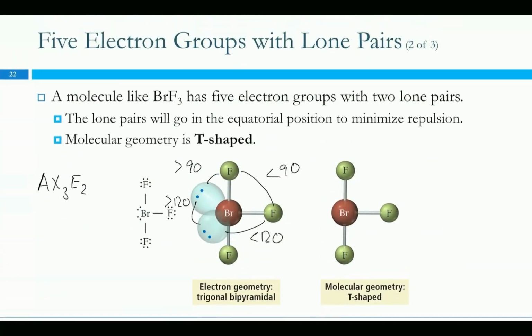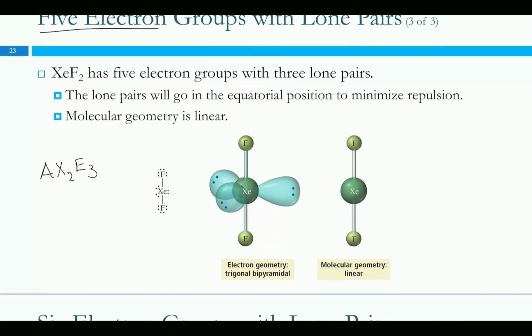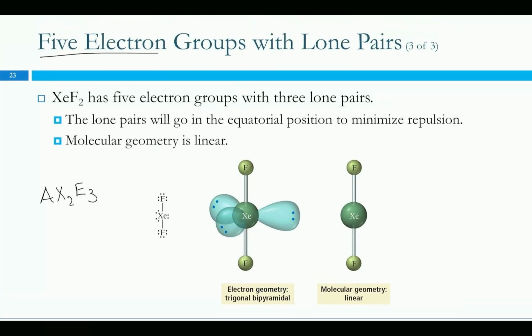Whereas if I go back up to this one, polar or nonpolar? Polar, right? Because these lone pairs are on one side, those are really negative. I've got atoms on the other side, so that side's going to be more positive. So it's asymmetric. But no matter how we look at this one, it's going to be symmetric. So it ends up being nonpolar.